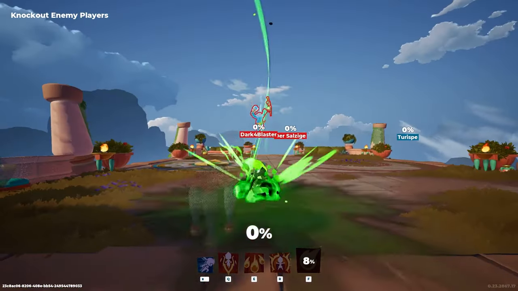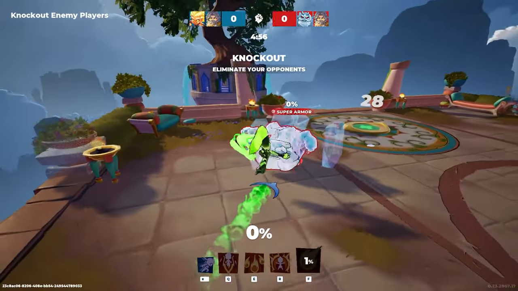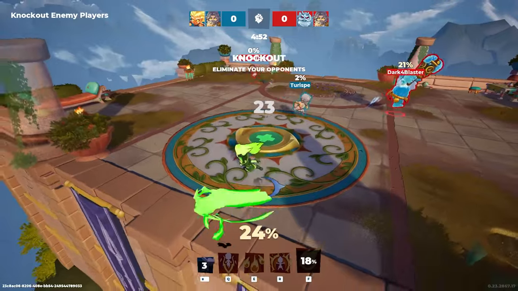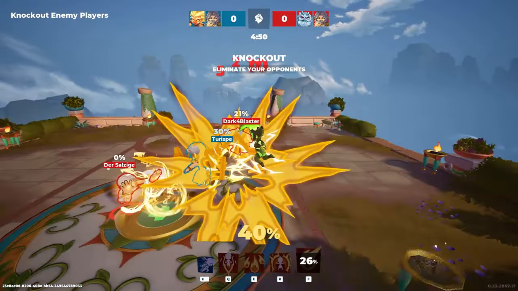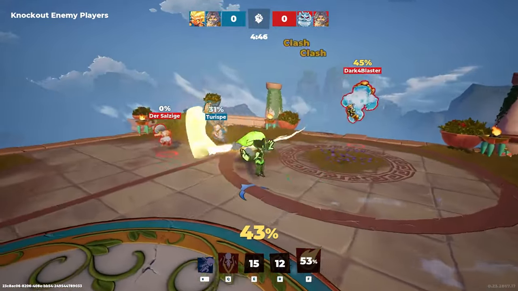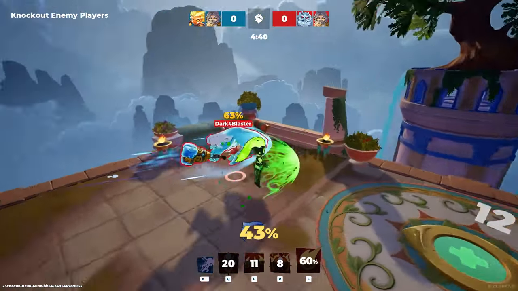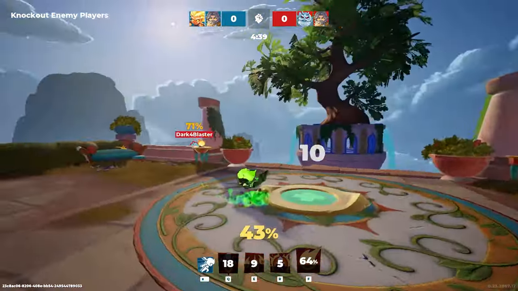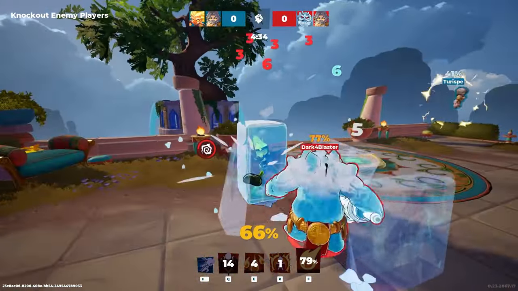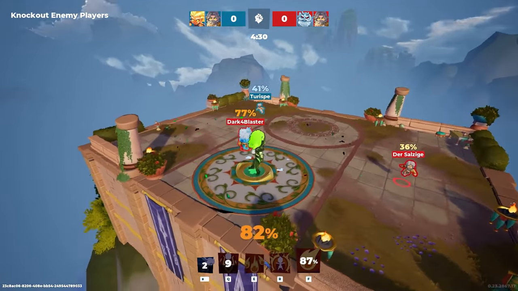Dark for Blaster and is it Der Salzig again? Yes, so the rematch. Therese brought out his Zeus. I guess he got sick of Hercules. Nice counter on his bounce, butt bounce. Nice. Wow. Yeah, I saw that coming from miles away, but still let it happen.